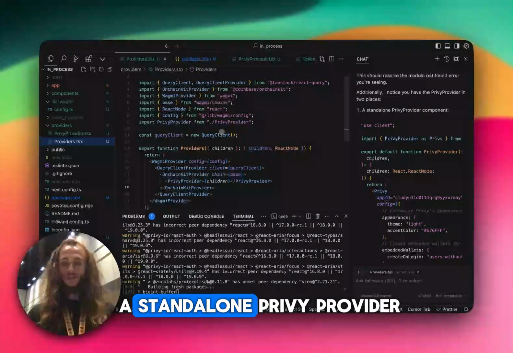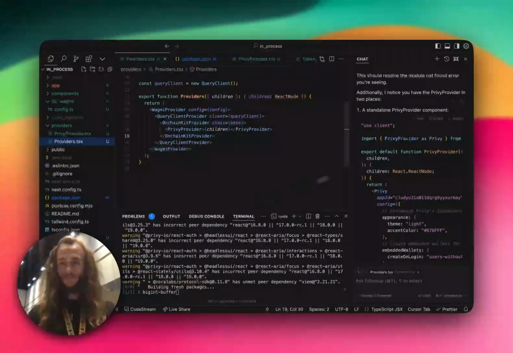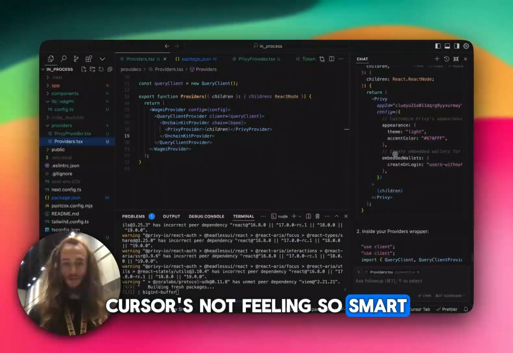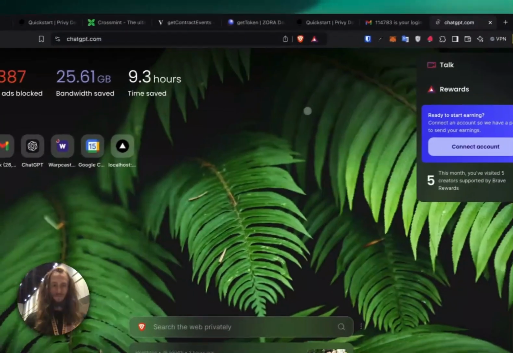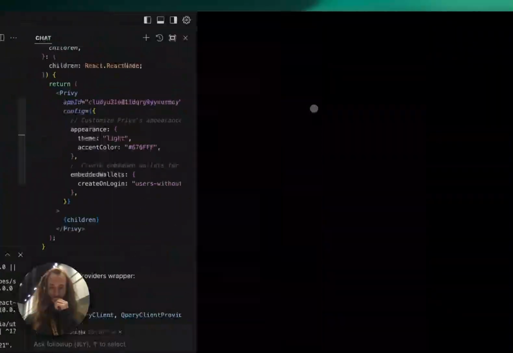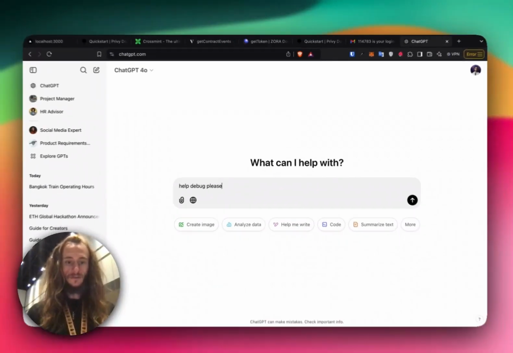We're supposed to have a standalone Privy provider, and then it gets used here. Cursor's not feeling so smart. Let's see if chat has anything better to say. Help debug, please.